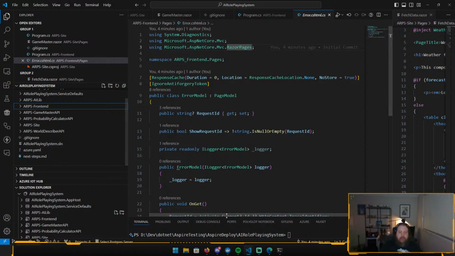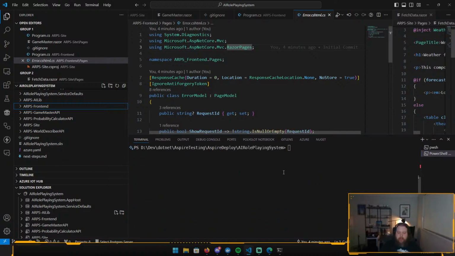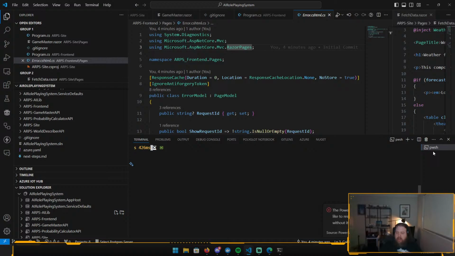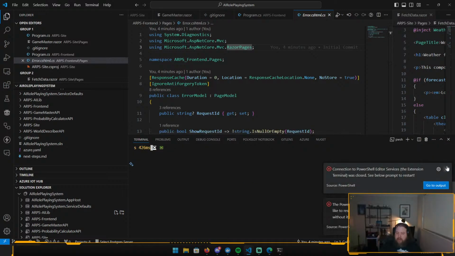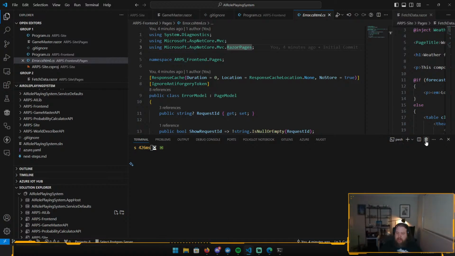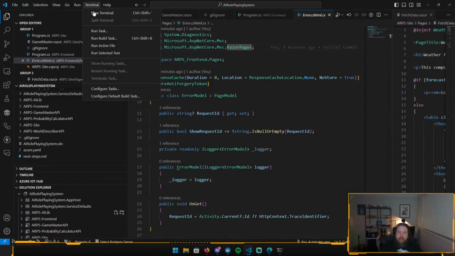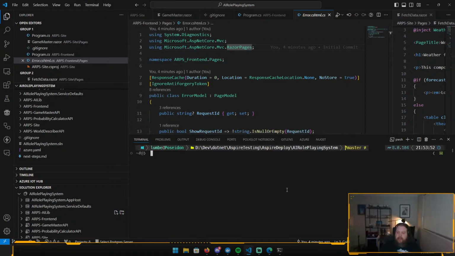And then we got AZD installed. We hit a bit of an issue with AZD not appearing in our PowerShell. Don't know what PowerShell's doing to us here. Something has busted.